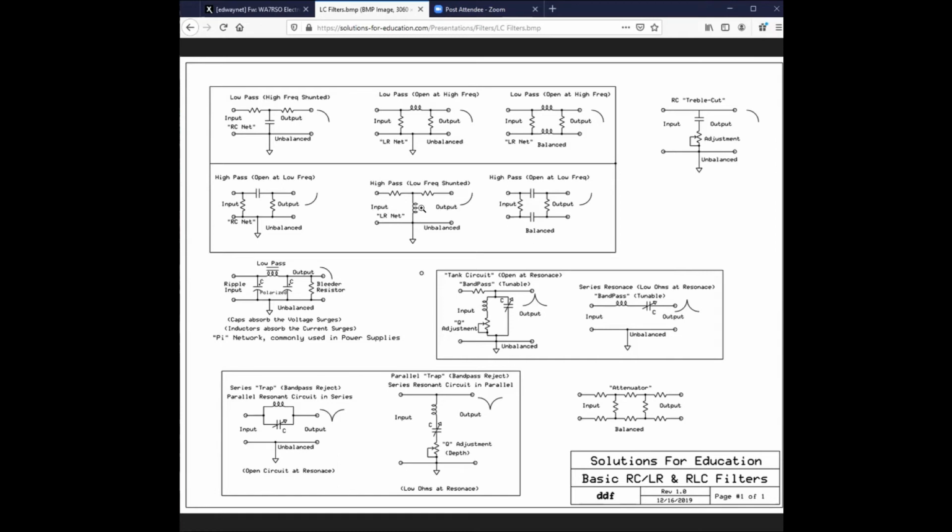I'll take this one over here. Here we have, at low frequency, a short. Now look at the difference. This one here is an open at low frequencies. Here it's a short at low frequencies. What I'm trying to point out is that you can have a high pass filter as a series type or a parallel, shall we say, killer. So you can go series or parallel, either one.